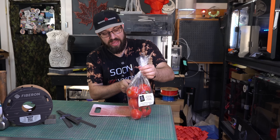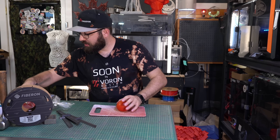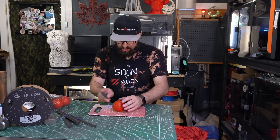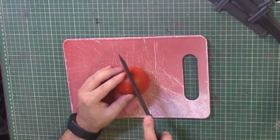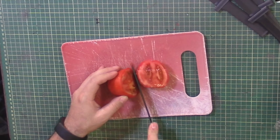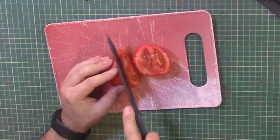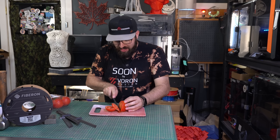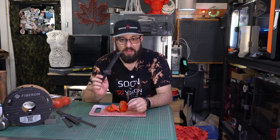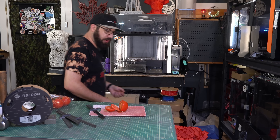Now what about the tomato? First let's see if it can get through the bag — we have defeated thin plastic. These are tomato on the vine, Walmart brand, greenhouse grown. And will it cut a tomato? We're sawing... oh, that is juicy. Can we cut another thin slice? If your reference is a wooden knife from McDonald's, I would say it's a little bit better than that. But the 0.2 — yeah, I don't think I'm going to be adding this to my kitchen.